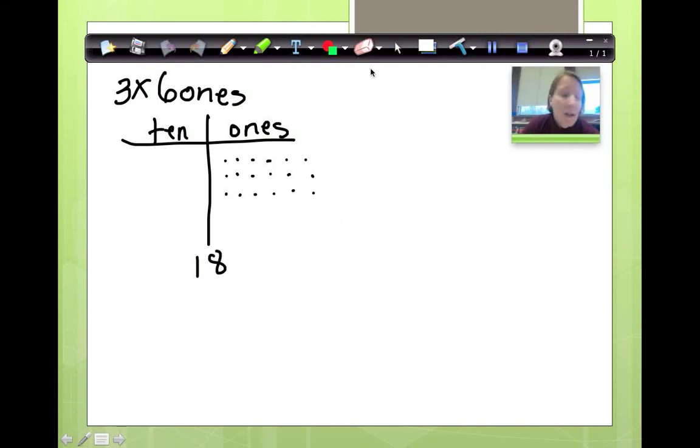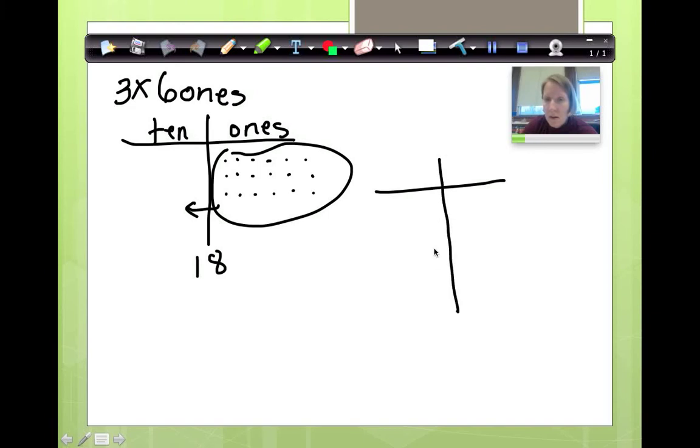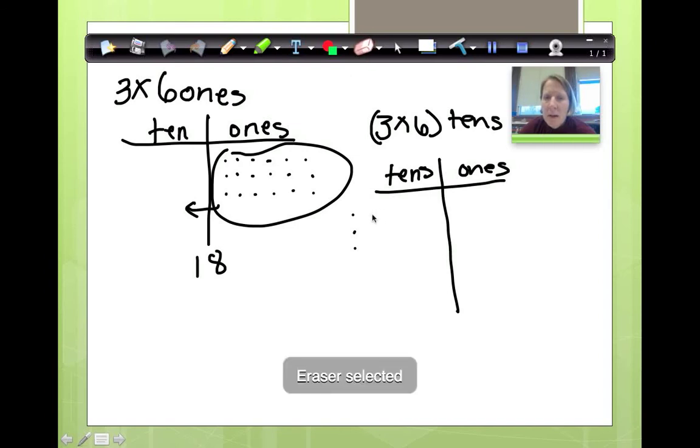How did I make it become the tens? Well, I took it all over to the 10 side. And then when I did this, this is really 3 times 6 tens, right? Or times 10. Okay, so here's our tens, and here's our ones, and I moved it over, so now I have 3 groups. This time, instead of doing dots, because each dot would be 1, I'm going to draw circles so that you know that each one is not a 1, it's a 10.